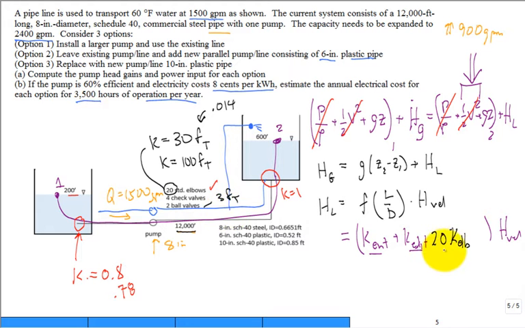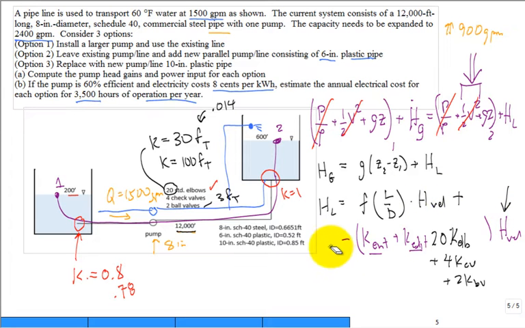So we have a few of these things. We have 4 Ks of the check valves and 2 Ks of the ball valves. All of them multiply by the same velocity head, don't they? And that's our total head loss. You have the major head plus all of these. I should have put the plus sign here. The minor losses.